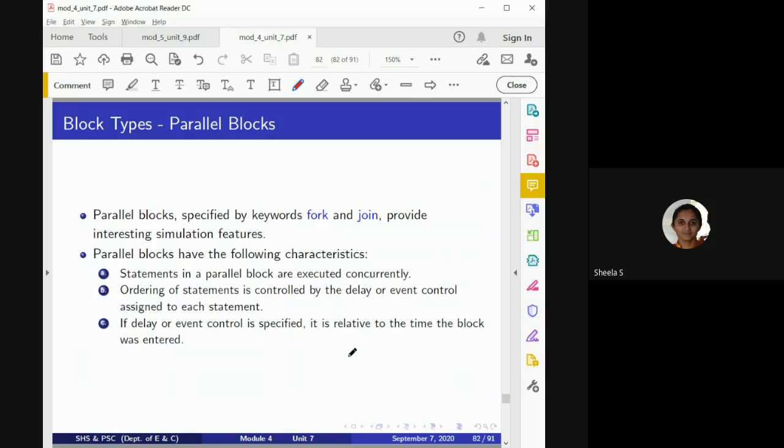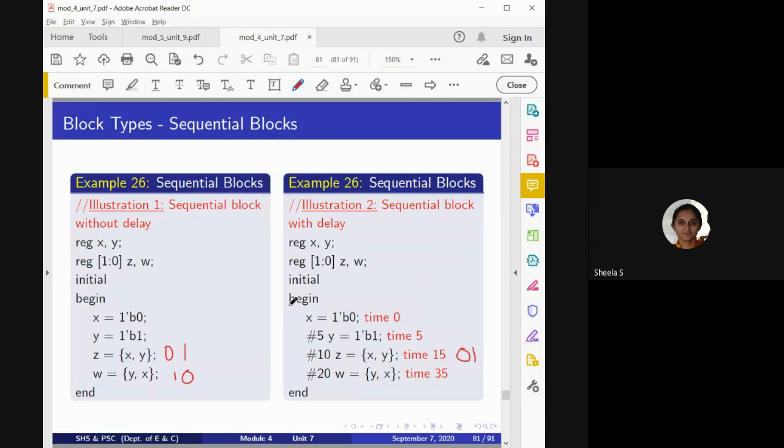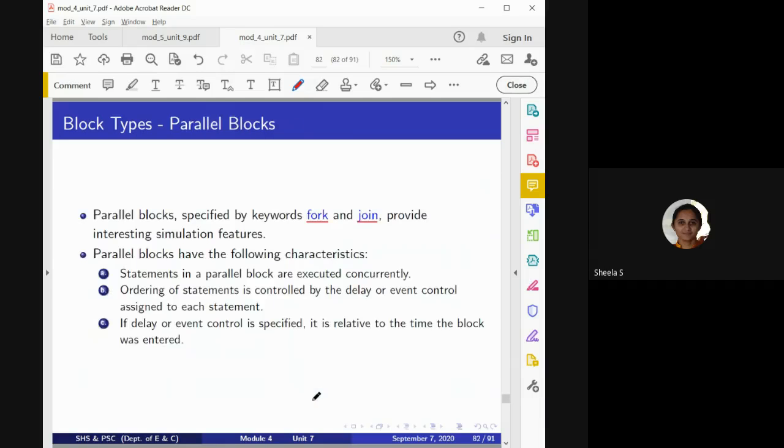If you want to execute statements in parallel inside an always or initial block, we consider a parallel block. The keyword for a parallel block is fork and join. The keywords begin and end indicate sequential execution one after the other, but fork and join indicate parallel execution.